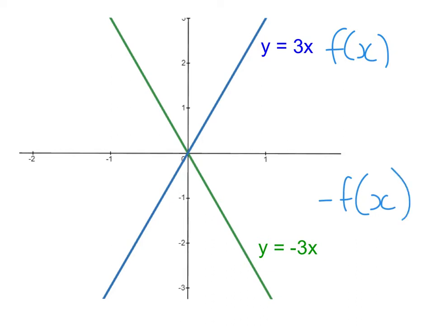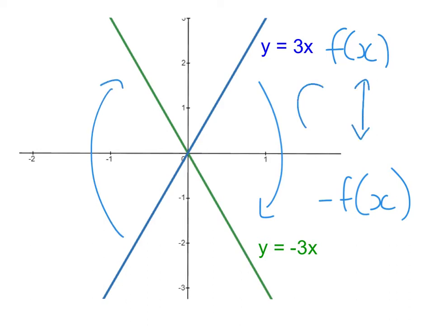Can you see that there's a kind of line of symmetry on the x-axis? Everything here has flipped down to here, and everything here has flipped up to here. So this one has flipped up and down. That's just to prove that the negative in front makes it flip up and down. You know it already though from your x squared and your negative x squared.